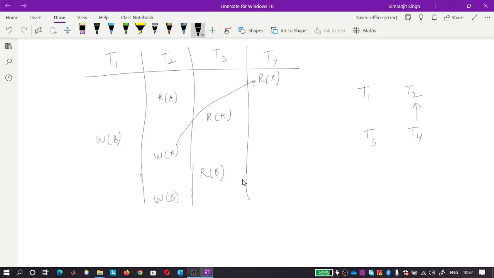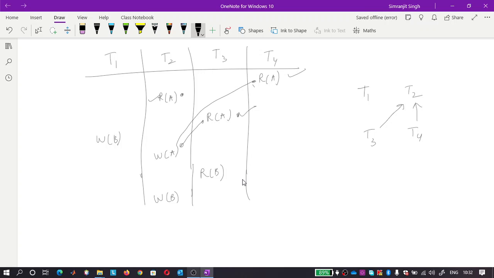Another will be your RA. This one is the next one in time. So RA to RA, RB, WB, different data items. So there is no conflict here. Not able to find any conflict, so this is done. Now the next operation in time is T3. I think this is a conflict here, RA to WA. So T3 to T2 is a conflict here. Any other conflict? No. So this is completed.